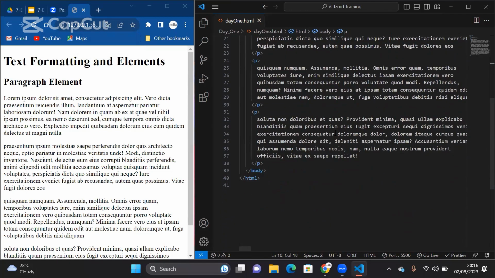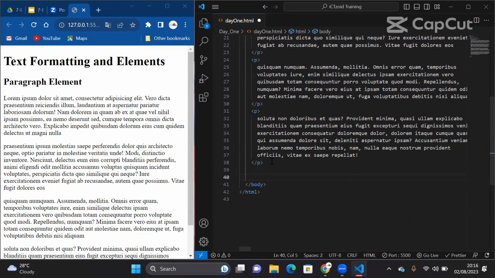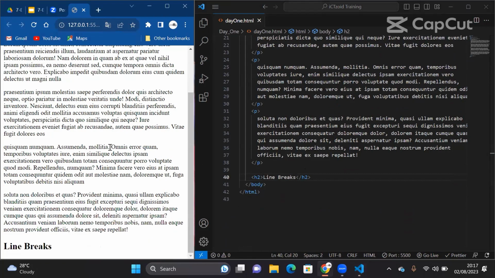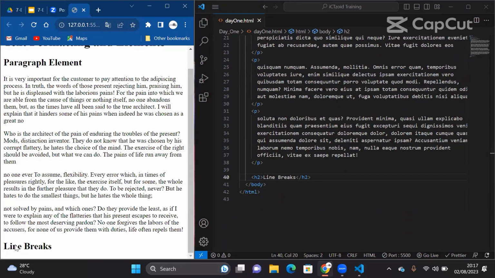So maybe if I go down, then the next thing we'll be looking at is line break, another element. So maybe I can have another H2 here. I can say, okay, the next element we're talking about is line breaks, for instance. All right, so if I scroll down, you see that now this is another heading, line breaks. So now for these line breaks, basically the line break is used to insert a line break. It's basically used to break a line, just as the name implies, right? You can break a line within a paragraph or a block of text. It allows you to create a new line without a new paragraph.